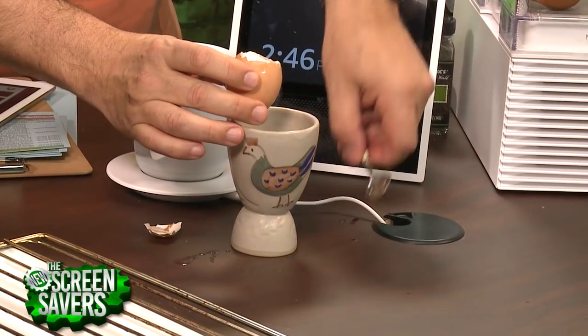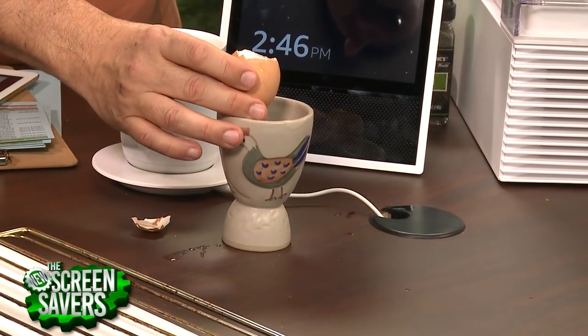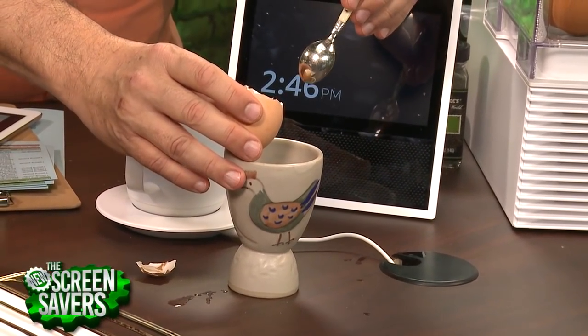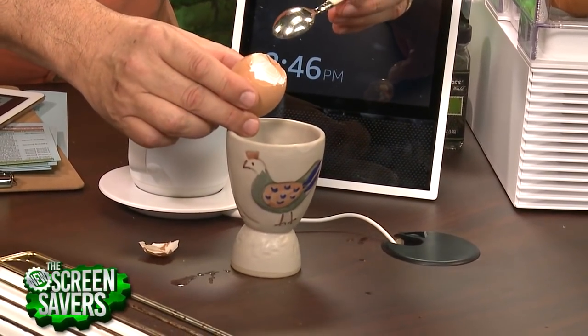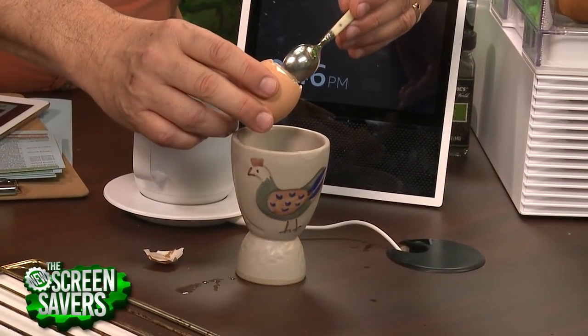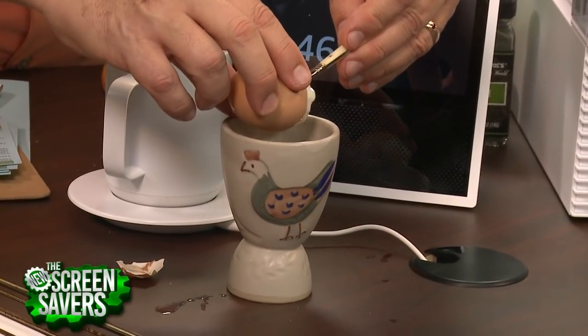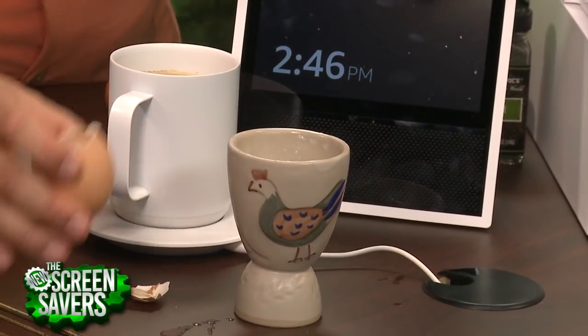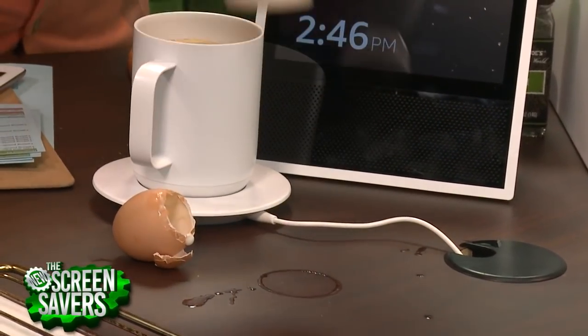Now, you could eat it out of the egg, and a lot of people do. In Britain, I've seen them do it. But what I like to do is get it out of the egg and put a little toast in there. What's interesting is the yolk is creamy and custardy, and the white is a little bit runny. I'm just going to scoop it out here. It's going to be the best tasting soft-boiled egg you've ever had in your life.